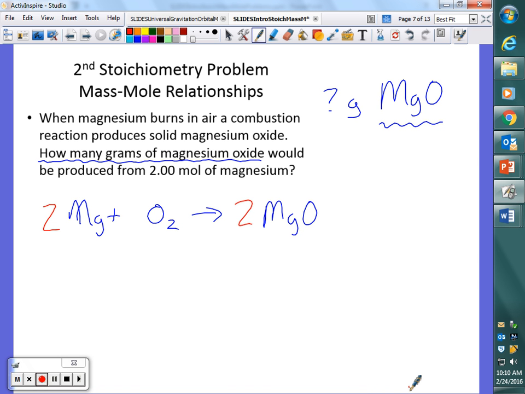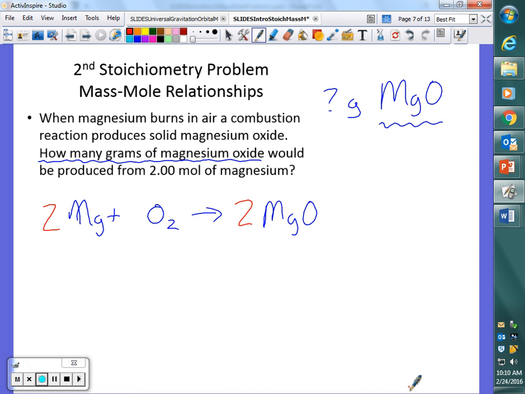Good? Yes, Matt. Can you? Oh no, never mind. Because that's 2 moles. I was gonna say, can you just put the subscript 2 next to the oxygen, but you can't do that. That'd be 2 magnesium. Because magnesium and oxygen, when they form a compound, it's not 2 oxygens to 1 magnesium. It's 1 to 1, right? Yeah. All right.